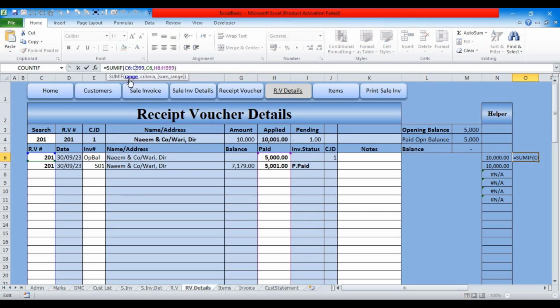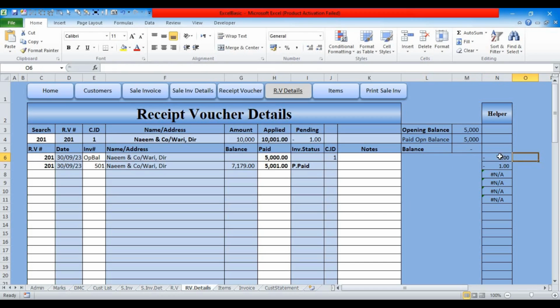Let me lock the ranges, press F4, and here I'll press F4 twice just to lock the column, and the sum range I'll press F4 to lock it, press enter. I'll use this SUMIF function. I'll copy this function with Control C, press escape. I'll just subtract it, minus, Control V, paste it here, press enter. You see I get -1.